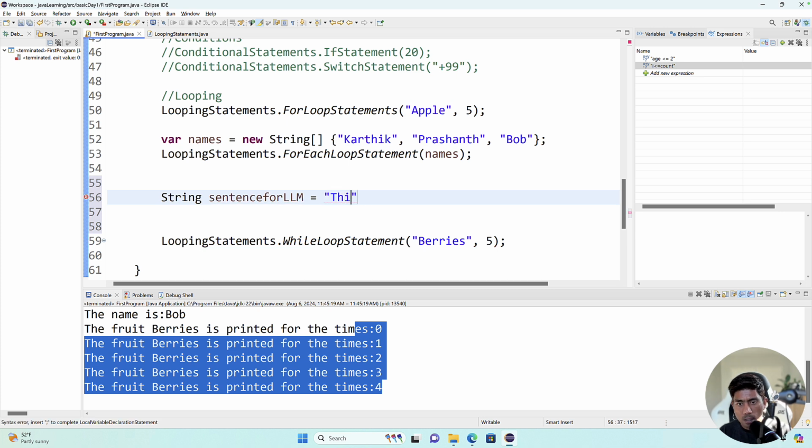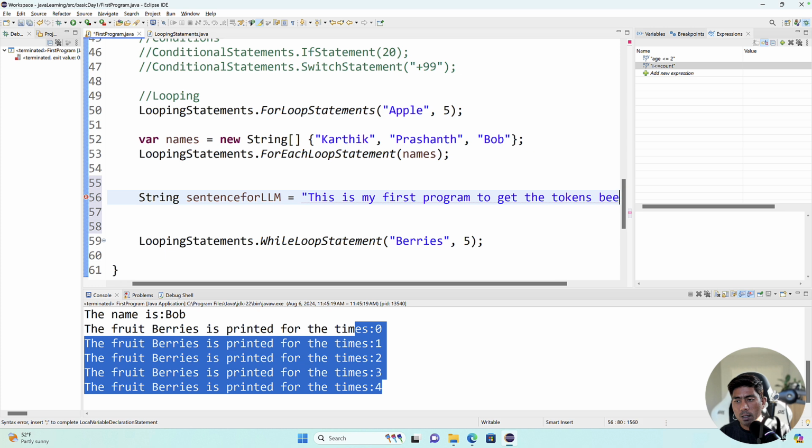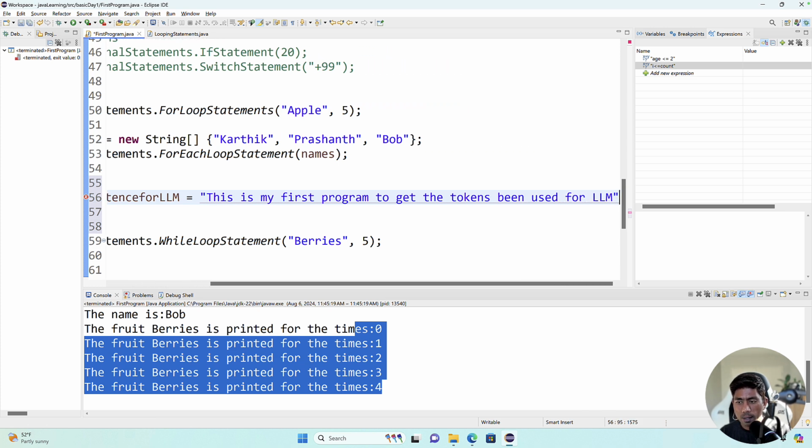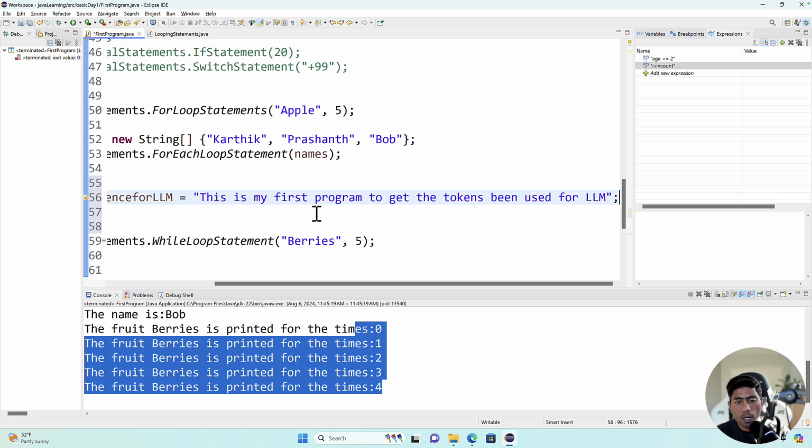I'm going to say: this is my first program to get the tokens being used for large language model, something like that. So this is the string that I have got. Now let's say I want to print all these values one by one by splitting them and printing them into the console. How do I do that?